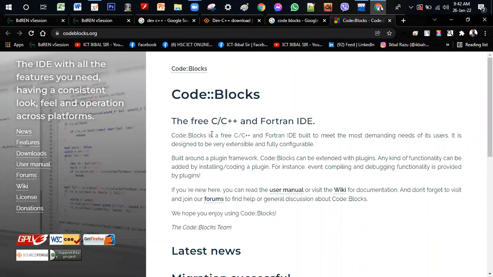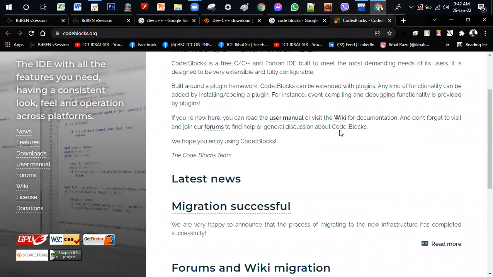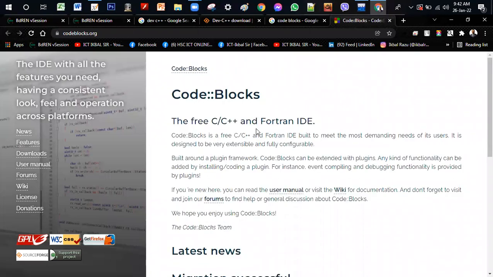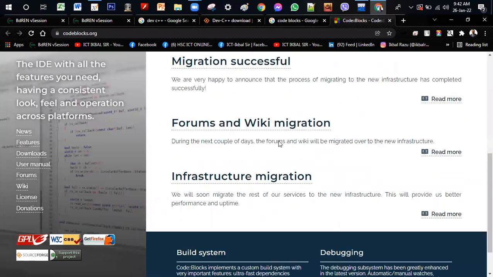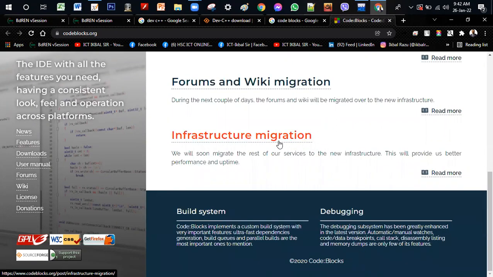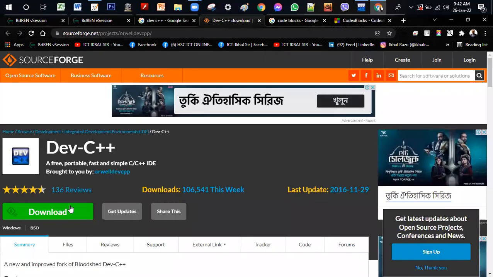But if your PC has more than 4 GB of RAM, then you can download Code Blocks. Both are user-friendly software, and I will write the code in Dev C++ here.